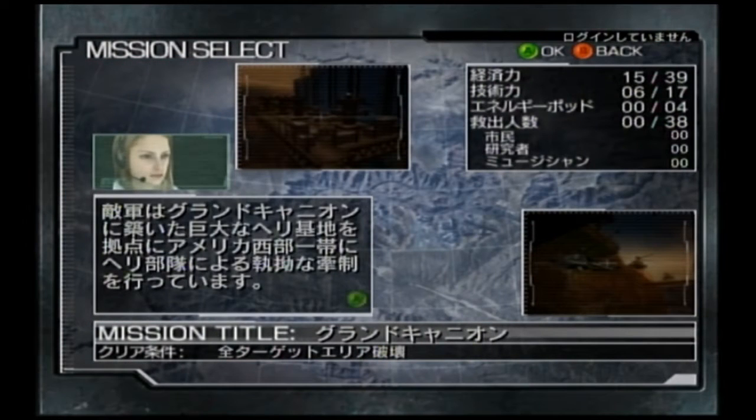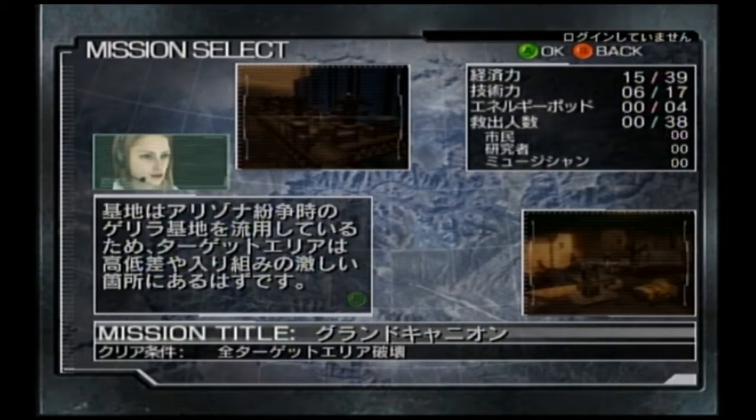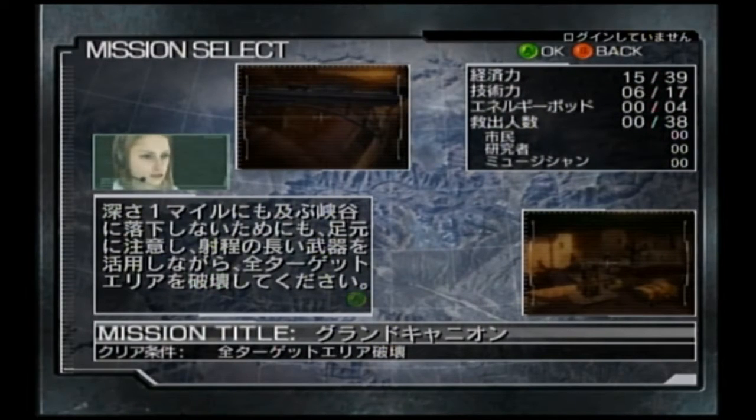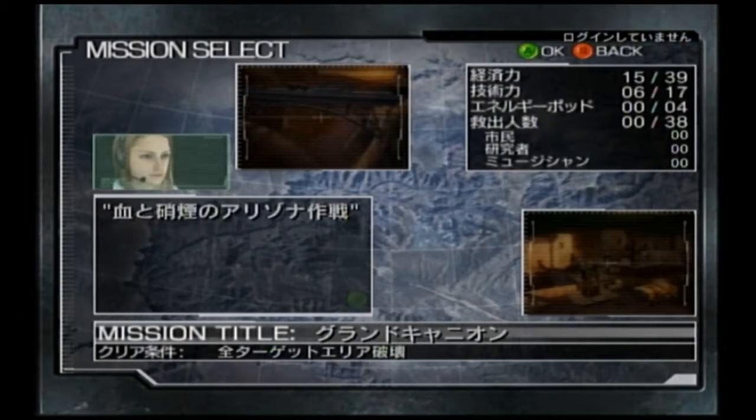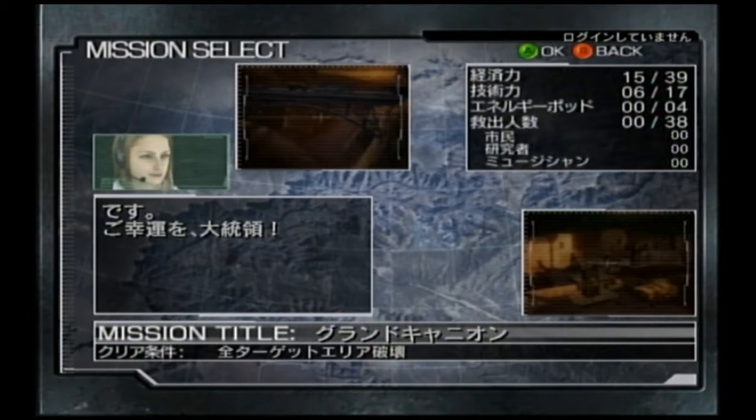Operating out of a massive helicopter base constructed in the Grand Canyon, enemy army helicopter units continue to oppress the American West. The target area terrain is sure to be confusingly fierce because the enemy army has taken over guerrilla bases from the Arizona insurrection days. Please watch your steps so you don't fall into the 1 mile deep ravine. Use artillery with long range firing effectively and destroy all the target areas. This mission goes by the call name Operation Arizona, blood and gunpowder smoke. Good luck and Godspeed, Mr. President.